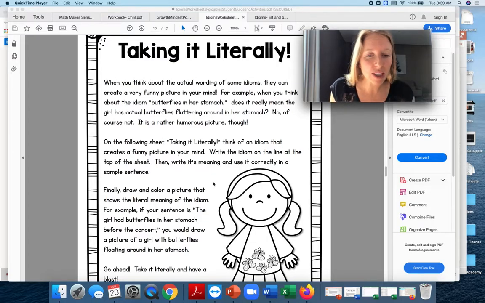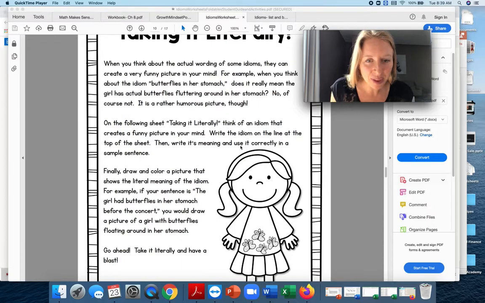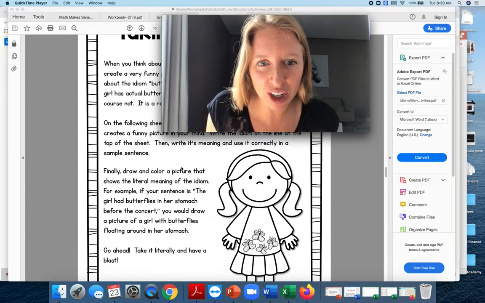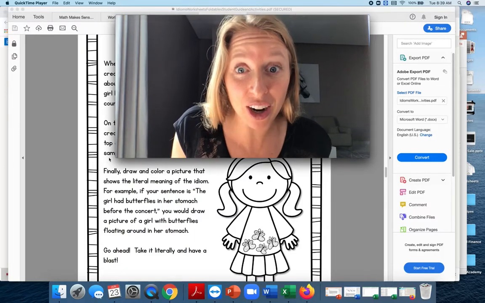So what we're going to do is I'm going to give you this banner. I'm going to put them on Seesaw, or I'll also send them to you on our Edmodo. And if you want to print it off and actually draw on it, you can. Everyone's going to have a different idiom, and you're going to represent it with the weird picture that comes to your mind if someone's taking it literally, not as it's meant to be taken, which is figuratively. It's going to be first come, first served for whichever banner you would like to create.